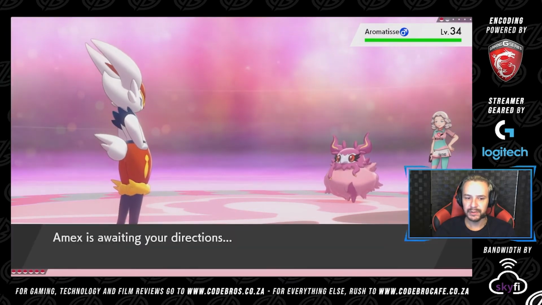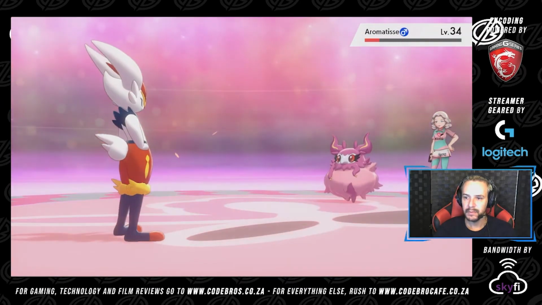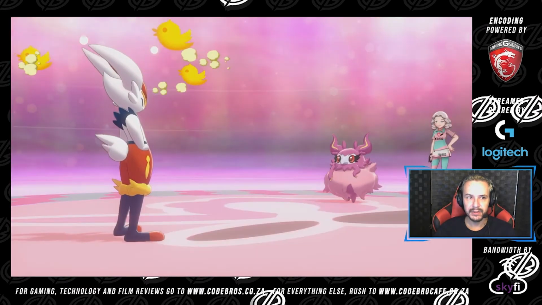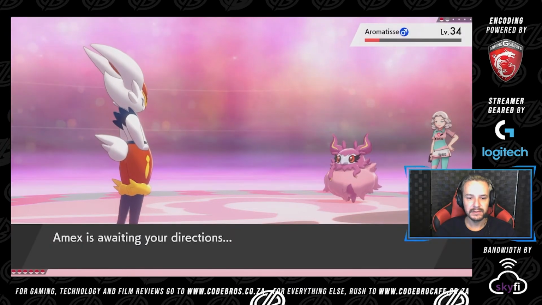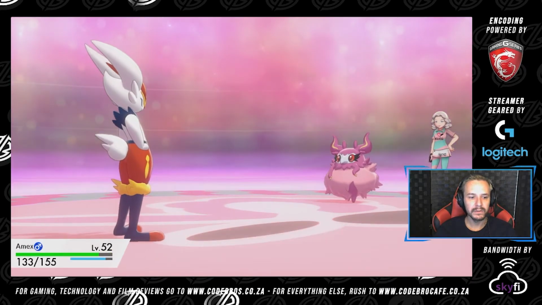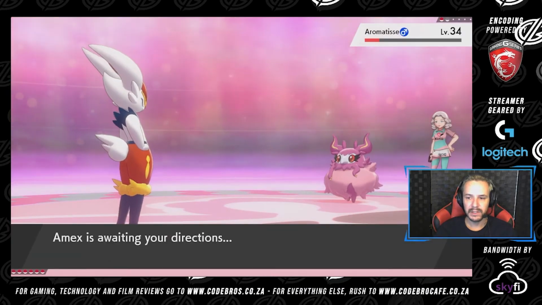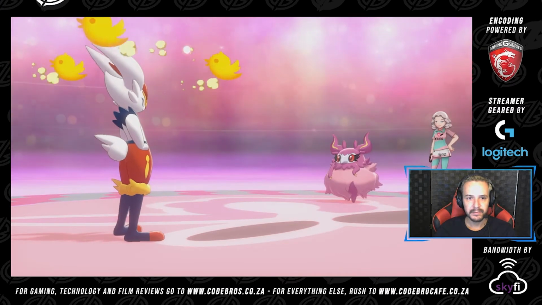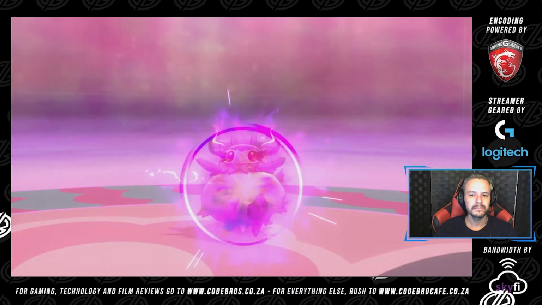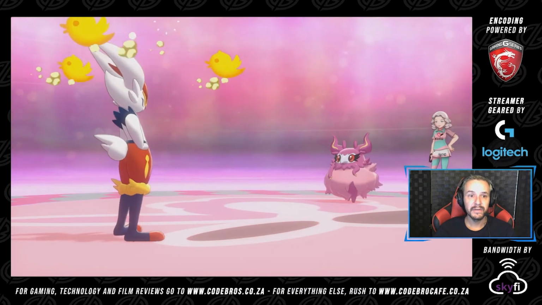Yay, stat boost. And we're going to do another flame charge. Woo! I got a sweet kiss. What does that do to me? Oh, it confuses me. Okay, so kick a fireball at her, please. Oh no, don't kick yourself. Jeez. And this is why you don't want these guys to be able to fight back. Come on. No! Get unconfused.